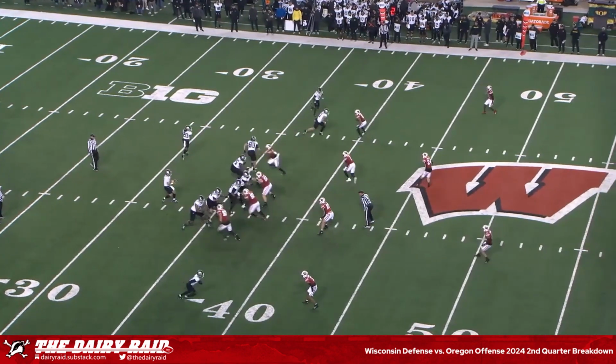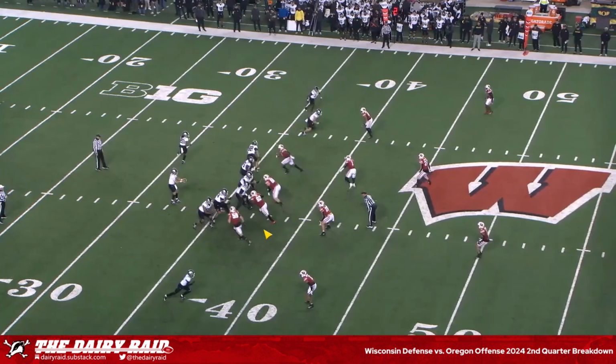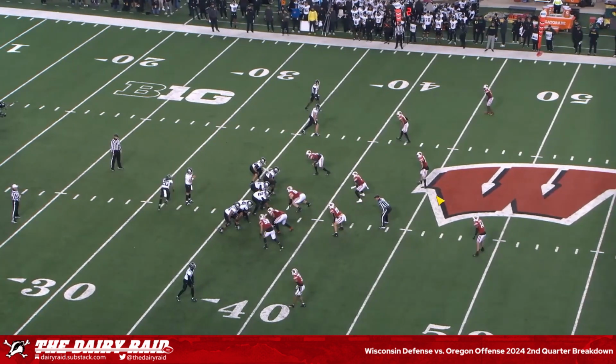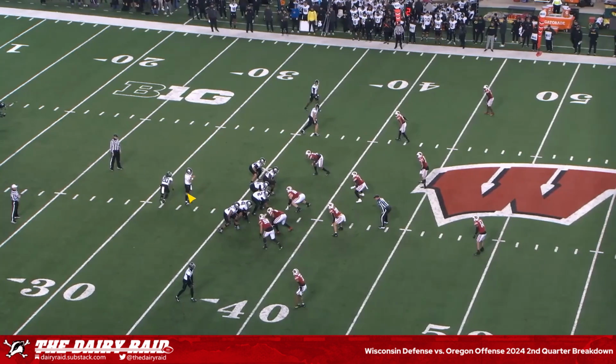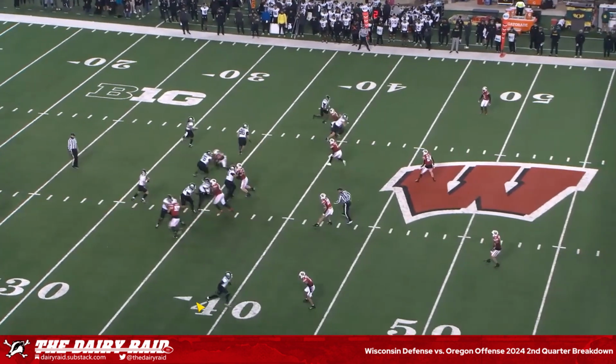Inside, we're just going with 4-man protection, and you can kind of see the way they're playing this. So on the front side here, Gabriel comes off this pretty quickly, so he's reading the alignment. And basically what he sees when Chaney doesn't really move out of the box, he does a little bit, but we're getting 4 over 4, and the Badgers are playing over the top, and then probably man here on the back side. So they're going to play flat, hook to curl, deep quarter, and we've got extra safety over the top, and we're probably man here based on where the eyes are.